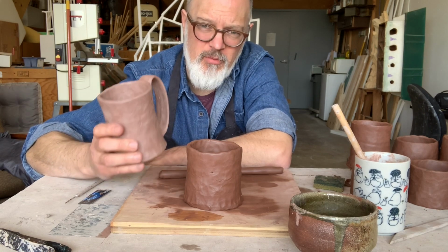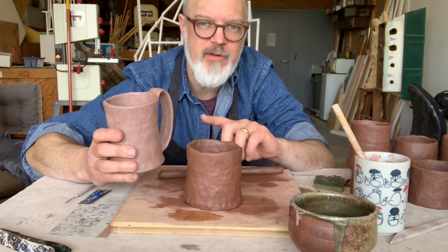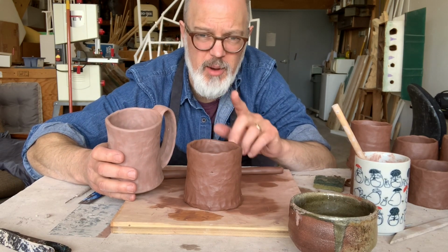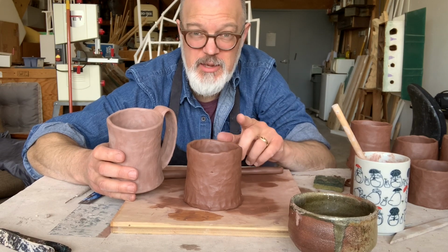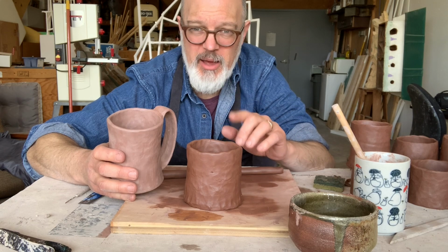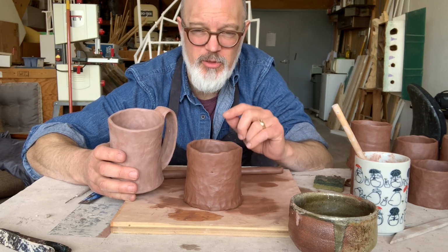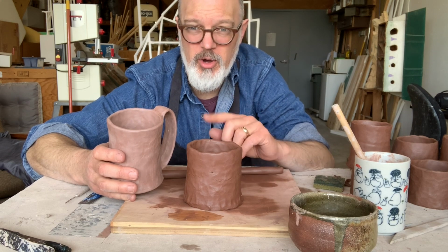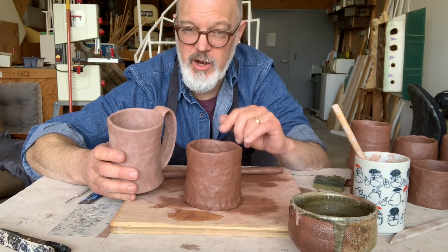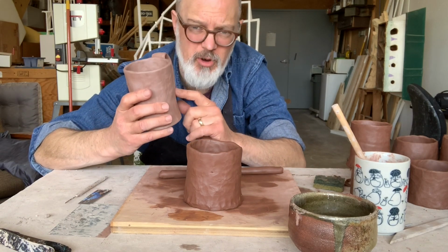So that's why I was so adamant about keeping things covered. Even after you finish your mug, I recommend you keep it covered and let it dry super slowly. It's going to be better for you to transport the pieces back to my garage when they're hard leather hard than when they're bone dry. So just keep that in mind. So we're going to keep trying to keep everything covered. Okay, so don't let it get bone dry.